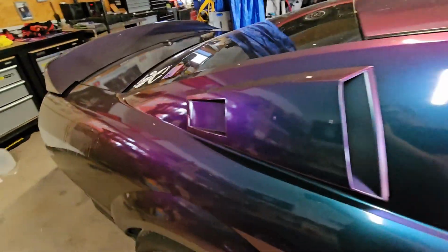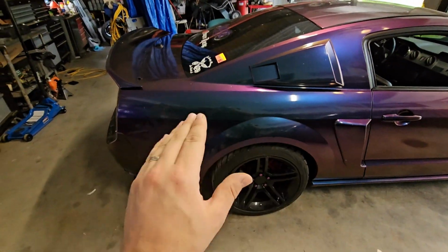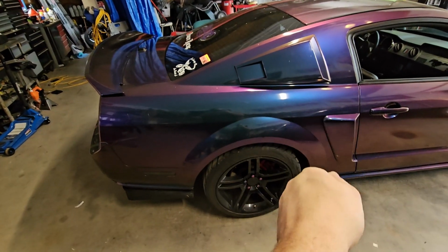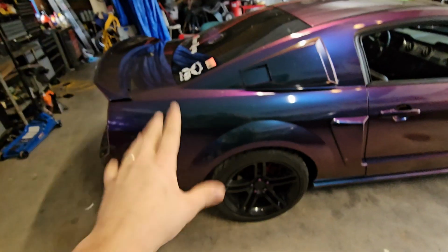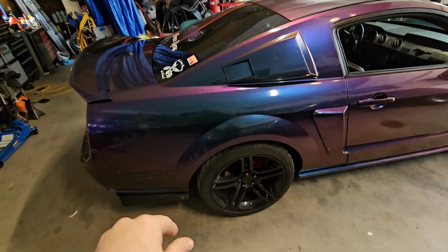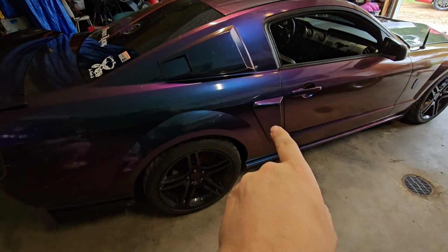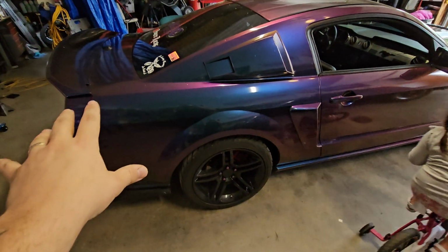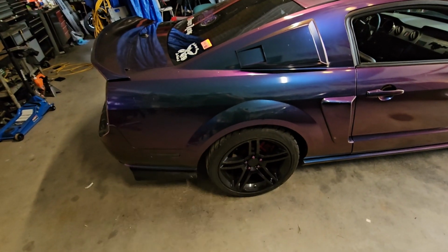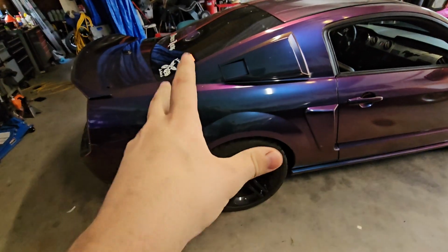Otherwise, the wrap, as far as that goes, after 8 years and tearing the whole car apart and tucking the wrap to make sure it's done properly and not just hanging off and cutting the edges, not to rip on some of those YouTubers that wrap cars. It's kind of a fast method, but like this bumper, the front bumper, the side skirts down here, all the louvers, everything was taken off the car and then wrapped. So we did it properly where we tucked everything to make sure nothing hung out to where it would eventually peel, making this wrap last longer.